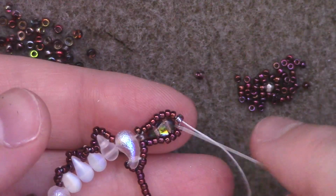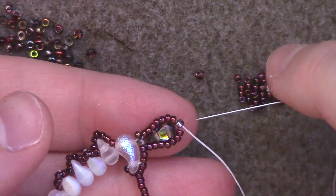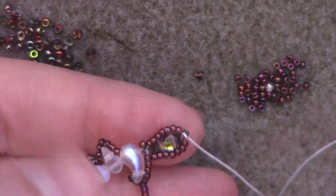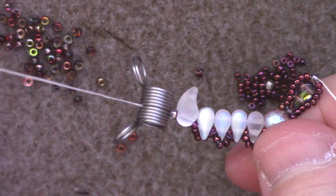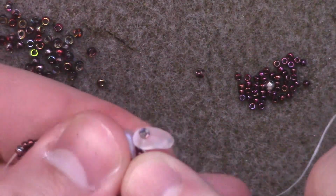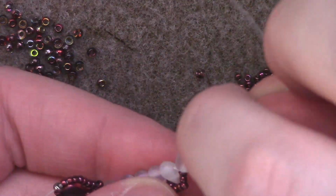From there, you're going to repeat those exact steps to add another Dropduo section. So from the size 11, you add your 2 15s, Dropduo, 2 15s, and continue on until you have another petal. Then you can undo your stop bead and repeat on the other side. If you feel like taking an extra step, you can also pop the points of the blood drips if that's what you've added on the teeth.